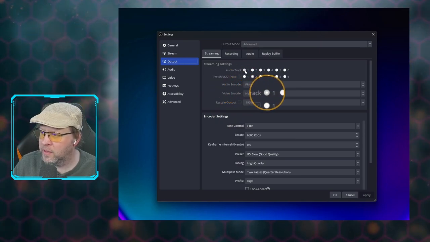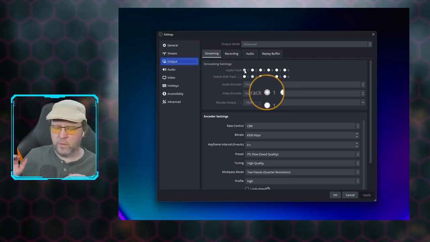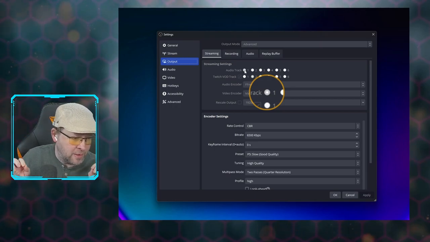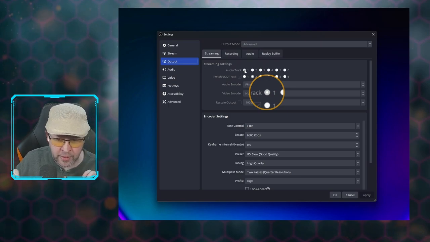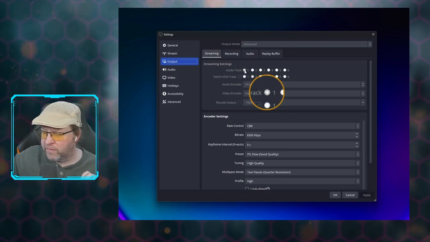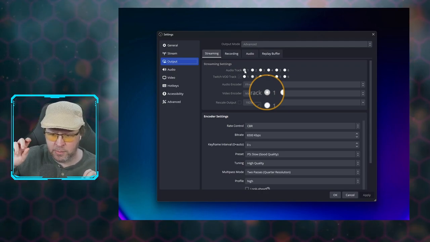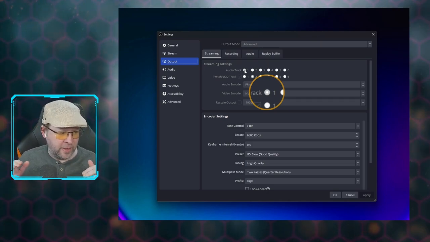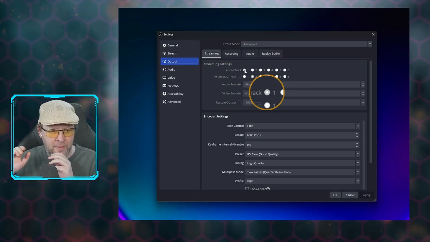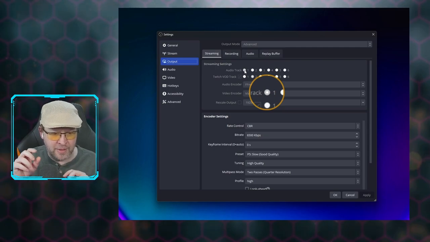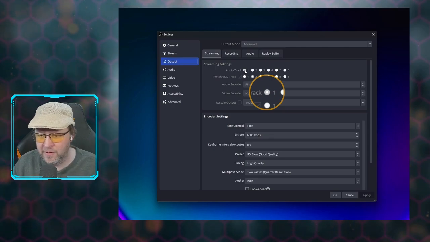I want everything in audio track 1 to go out to all of you, so that radio button's pushed. And this is also what confused me, is that checkboxes, and then now we have the radio buttons, because they only want you to select 1 radio button. And I'm like, okay. So instead of saying audio tracks 1, 3, 4, 5, and 6 need to go out, I just pick one of them. And so setting up your audio in those settings, because it's a different button, it's a radio button, not a checkbox, just confused me.